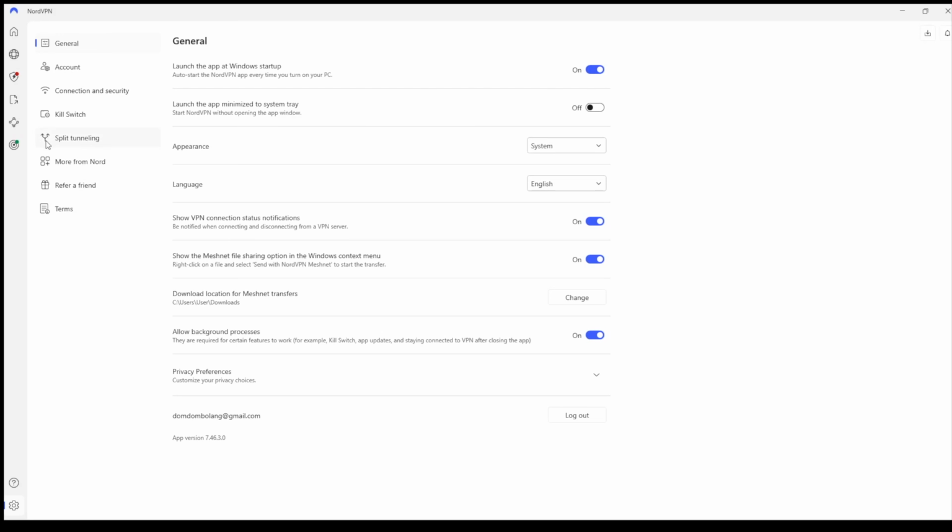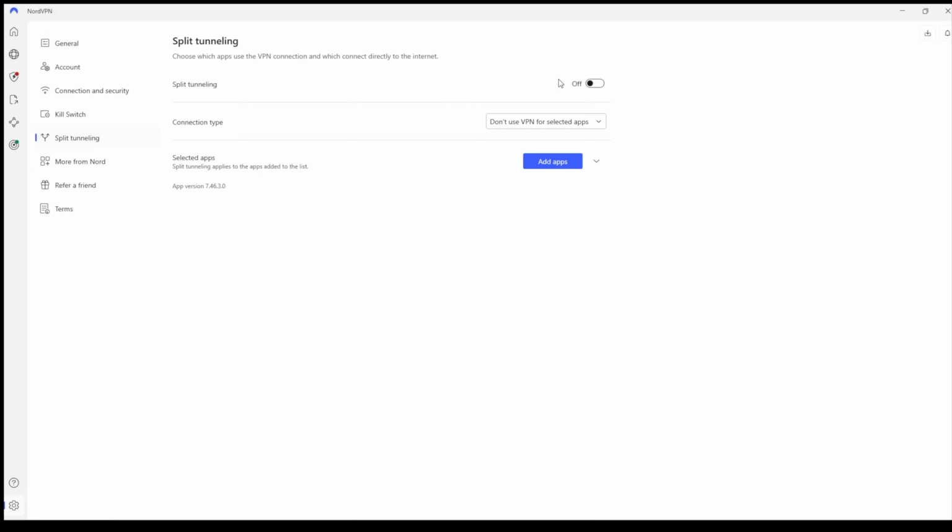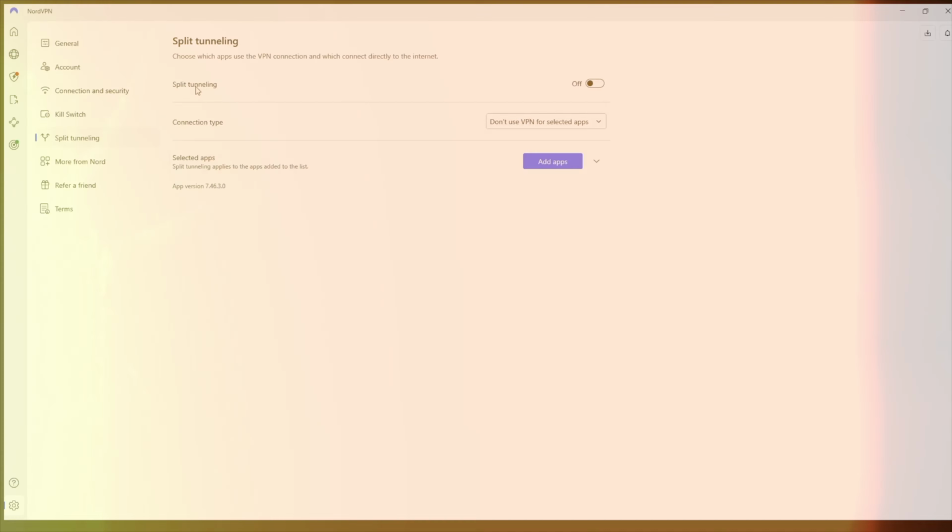Think of it like having two internet lanes. One lane is private and secure, that is your VPN tunnel, and the other lane is your regular connection. Split tunneling allows you to put certain apps into the private lane and keep others in the normal lane. The biggest takeaway is that you get flexibility. You're no longer stuck choosing between VPN on for everything or VPN off completely. You get to choose what matters most to you in the moment: privacy, speed, or access to specific servers.